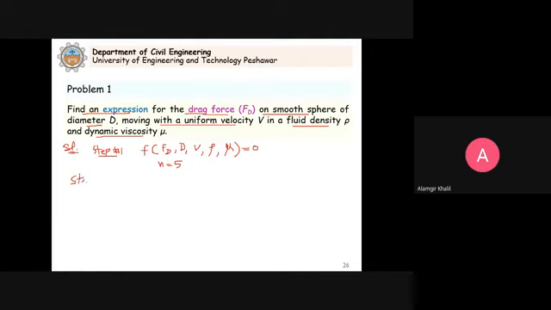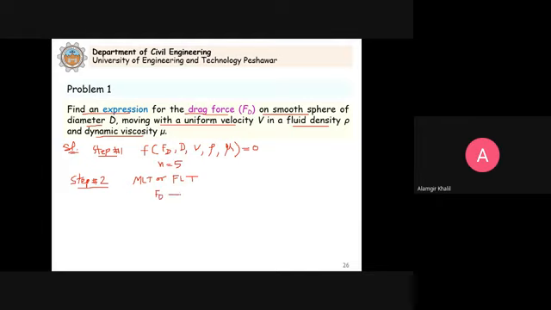Step number 2 is that we select the system. Either you use the MLT system or the FLT system, you will get the same result. I encourage you to solve by both as a learning exercise. So select whether you want to follow the MLT system or the FLT system. Then you list the dimensions. For example, we already wrote this down, I will quickly write it down here.